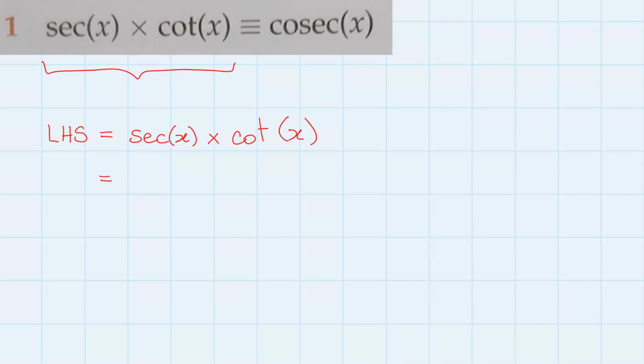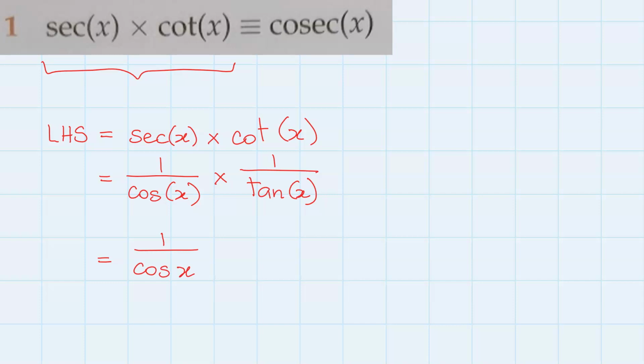So sec x, we know that sec x is 1 over cos x, so we'll write that down. Instead of writing sec x, we're going to write 1 over cos x for that expression. We know that cotangent, or cot x, is 1 over tan x, so we'll just write that down for the time being, 1 over tan. What we're now going to do is rewrite the tangent part of that expression. We're going to leave the first bit as 1 over cos x. The second part, we know that tan x is equal to, let's write that on the right hand side here, tan x is equal to sine x over cos x.